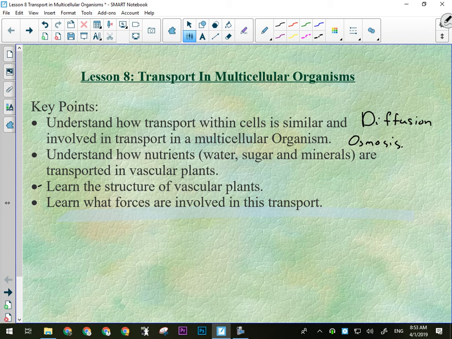Remember, the weird thing about plants is this. Even if we're talking about a giant sequoia, or a tree in the rainforest that could be 100 meters tall, they don't use any energy to transport water from the roots to the leaves. It's completely free. It requires no energy whatsoever to transport water from the roots to the leaves. There's no active transport involved. That's why we're looking at just diffusion and osmosis.